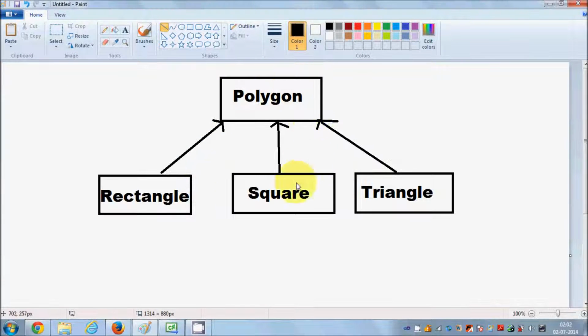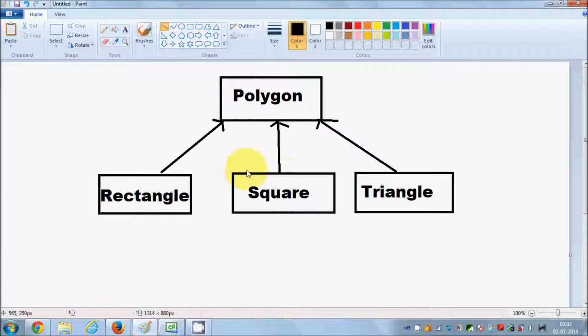So we have these three squares as you can see here. Suppose you want to make the classes of polygon. So polygon can be a rectangle or a square or a triangle, and all are polygons, right? And some of the properties in rectangle, square and triangle are the same. For example, their height and their width are the same, right?